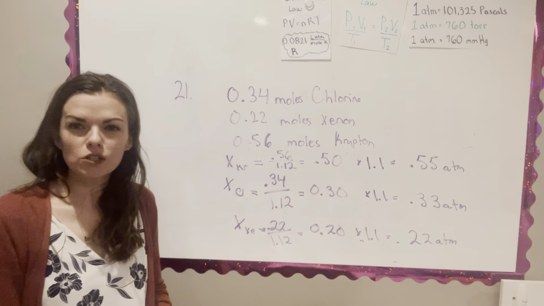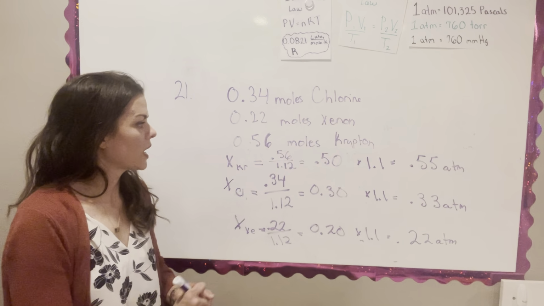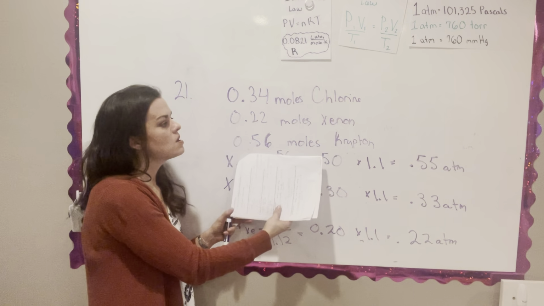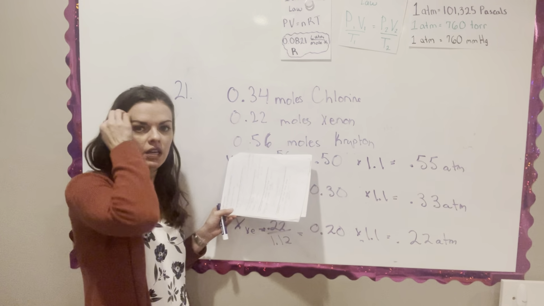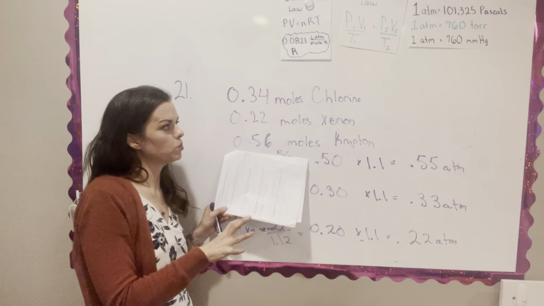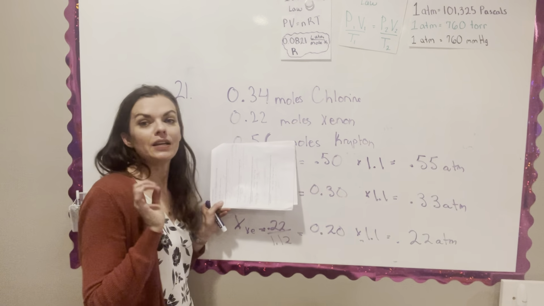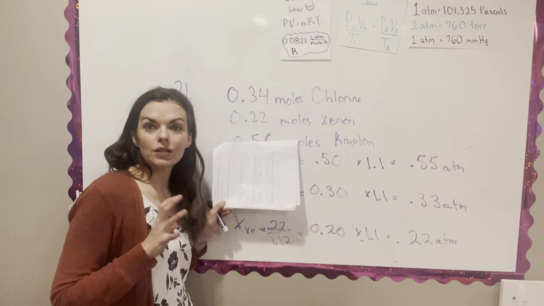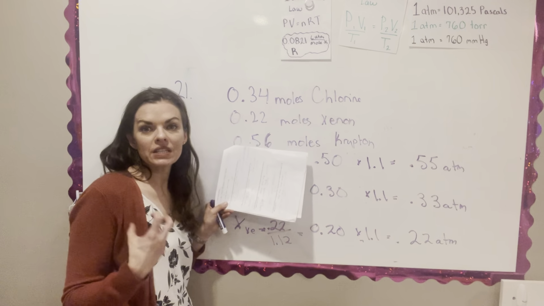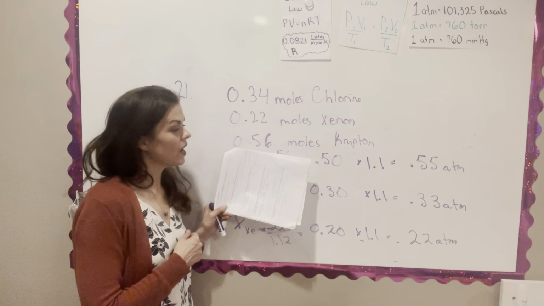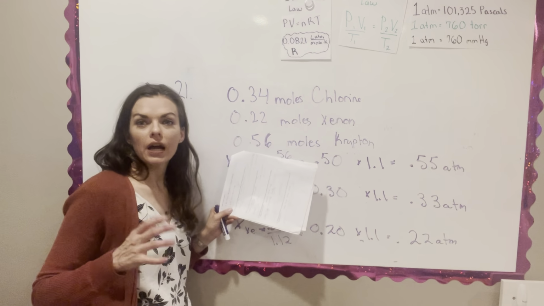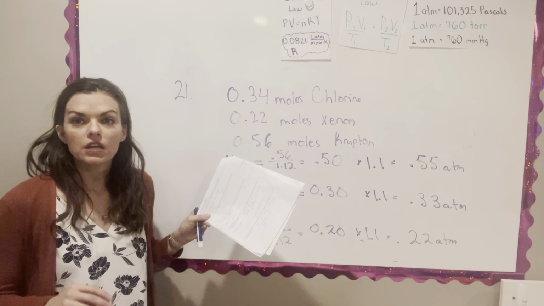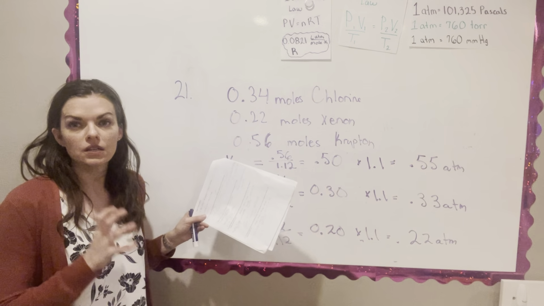So that one felt a little bit confusing. Just to recap, I am given, above my math here, the number of moles of everything in my vessel. Let's say I have a balloon and in it you have chlorine, xenon, and krypton, and it wants me to know what the pressure of each of those gases in the balloon is. So I first am going to figure out the mole fraction, which is kind of like a percentage of each of those gases in the balloon.